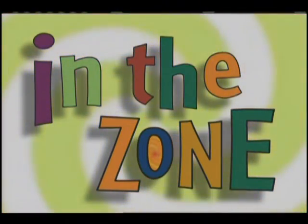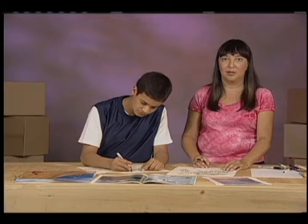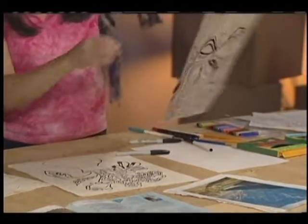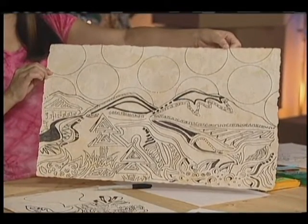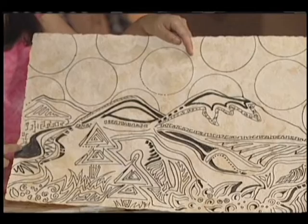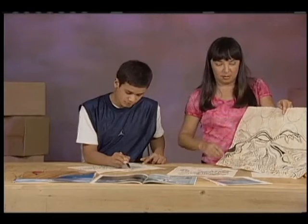A wonderful aspect about contoured line drawing is you can work on these for hours and hours and hours. I've actually started one. I haven't even finished it yet. And it's on homemade paper too. And you can see I can play with this for hours. I want to get more of the black contrast happening. See these nice big black areas? So eventually I'm going to have more blacks going right through my contoured line drawing.